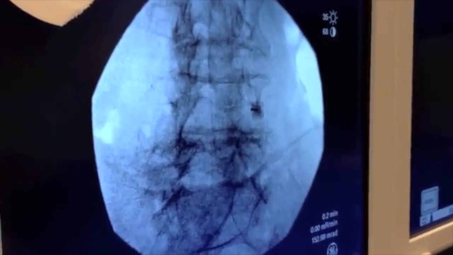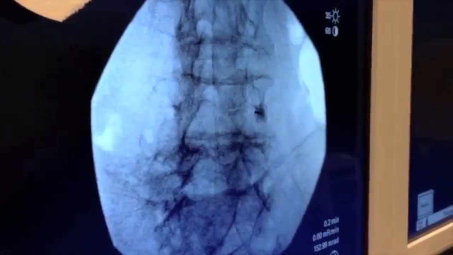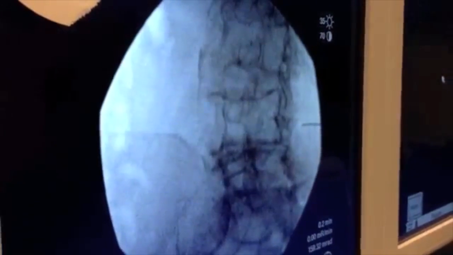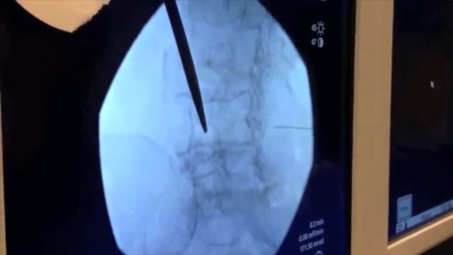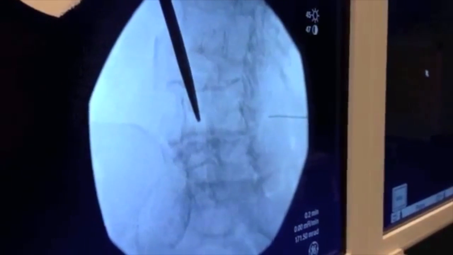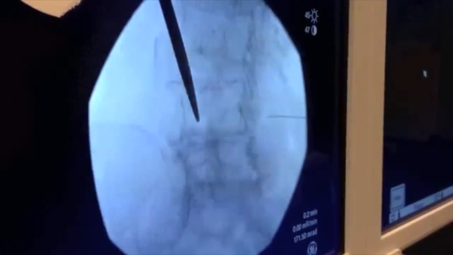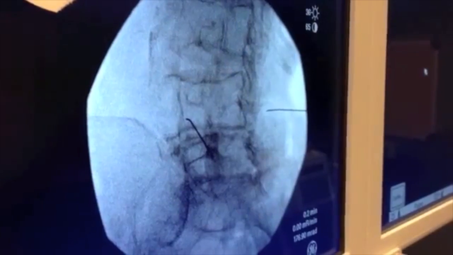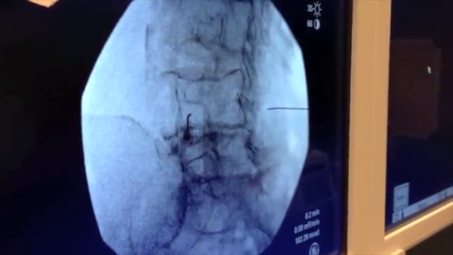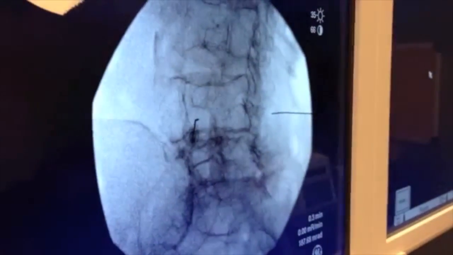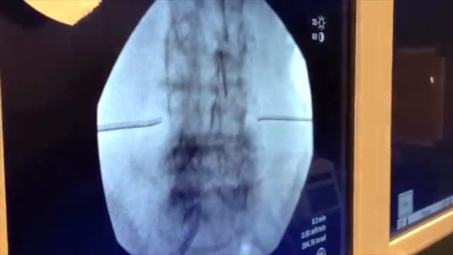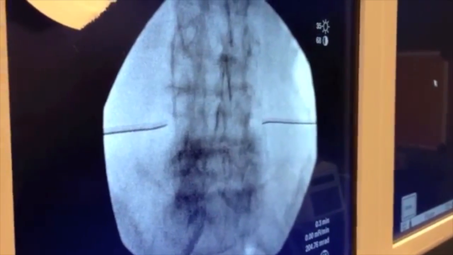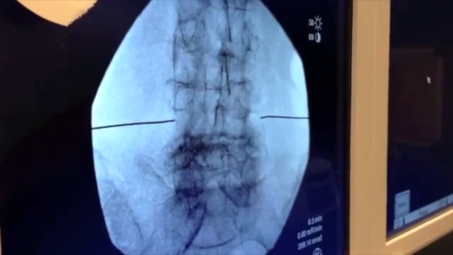Then we're going to come over to the opposite side. Same thing. We're going to go right underneath that pedicle there. Big sting and burn here. A little pressure here. This is the needle going in. We're just going to straighten our needle so it goes right underneath that pedicle like the other side. Okay, then we'll look at an AP and we'll see kind of where we're at. So we could advance this one on the left just a little bit more. We can advance this one on the right just a little bit more.